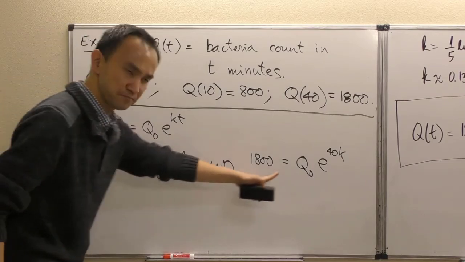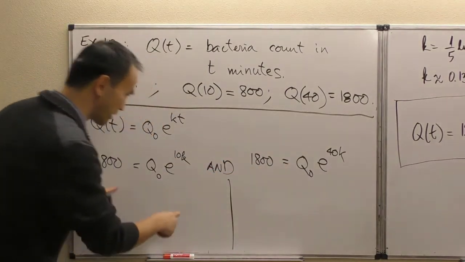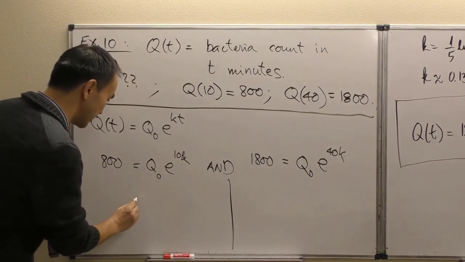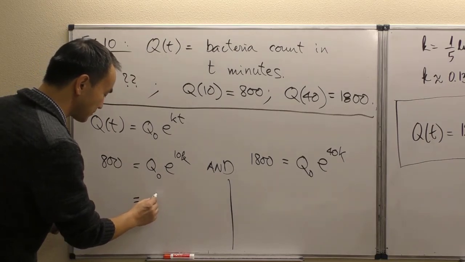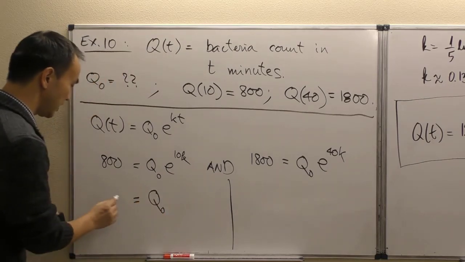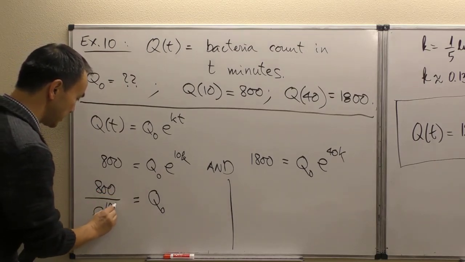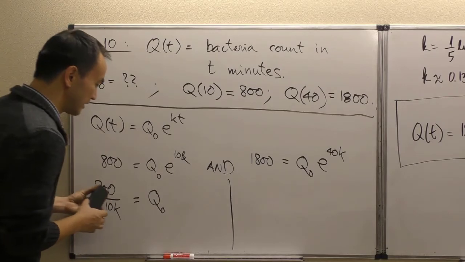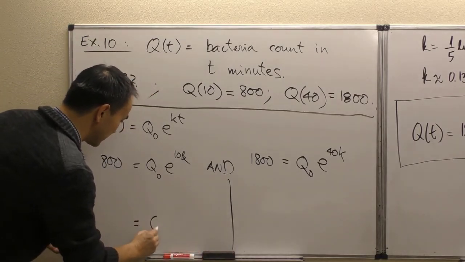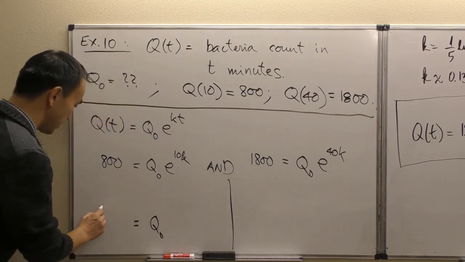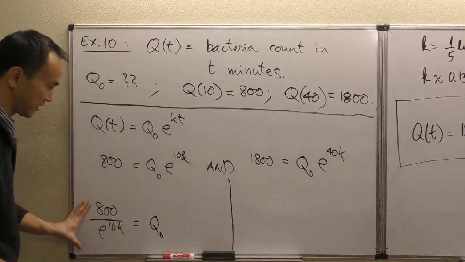Now it's still the same q value. On this equation, let's separate it out into two separate spaces right here. On this equation, I'm going to think about q sub 0 equaling 800 divided by e to the 10k. I divided both sides, so let me write it down a little further down so that I can explain some of the steps. Q sub 0 can be obtained by dividing both sides by e to the 10k. Okay, and that's how I consequently got that.